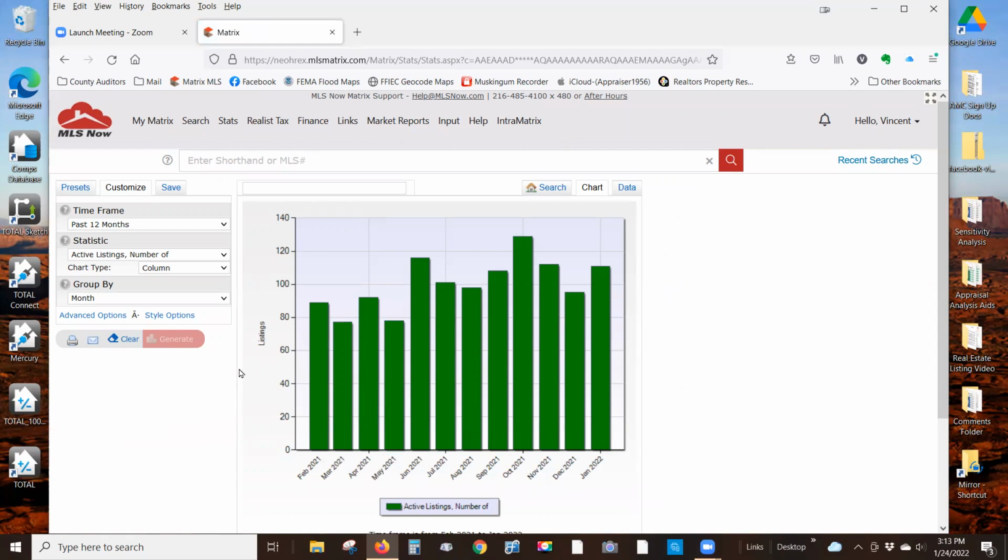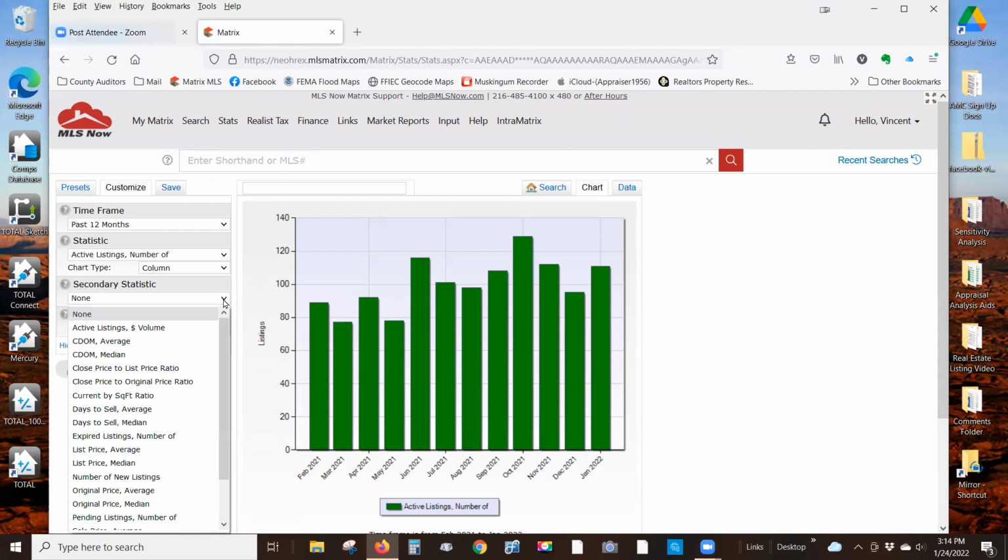And let's just say we wanted to add a second point of information on there. We can go to advanced options. And the secondary statistic, oh, I don't know. Let's say the number of expireds.